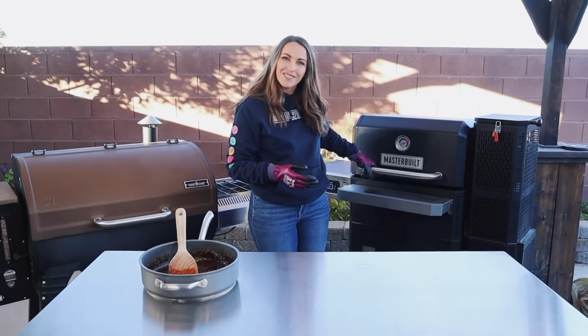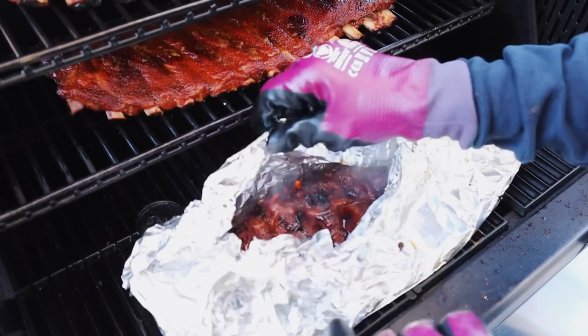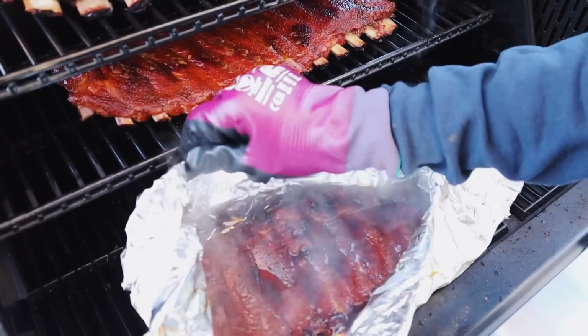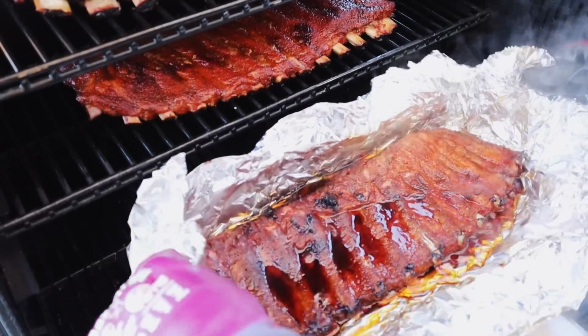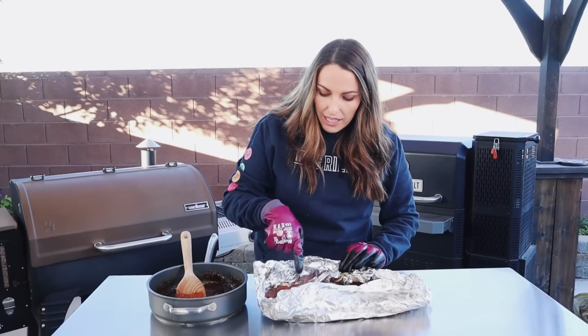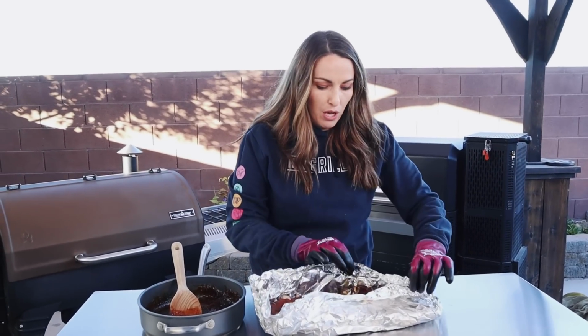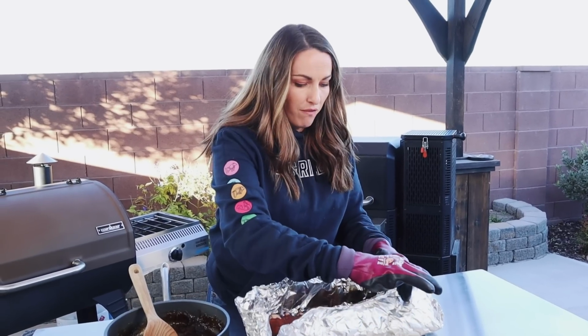Okay, it is time to glaze our ribs. They've been smoking for 2 hours, so we're gonna carefully remove them from the smoker. And what we should see is a little bit of extra liquid in the foil from the time that it was in the braise. And you can also see our ribs have some really nice pullback from the bone, which is a great indicator to me of tenderness and the doneness that we're looking for.